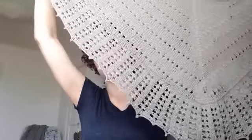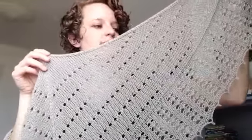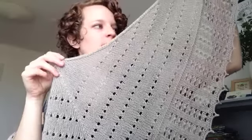So here it is. Has a little picot edge. I blocked it yesterday on the floor while we were out and came home and it was dry, so it was lovely. It has some nice little eyelets and then more eyelets at the bottom. And I knit the medium size. There's a small and a medium for this pattern.